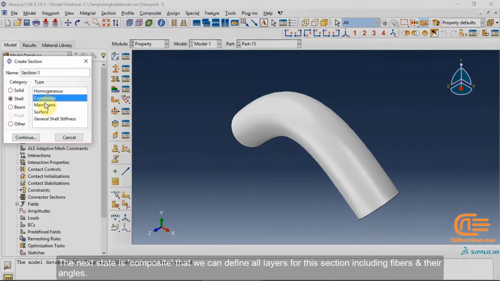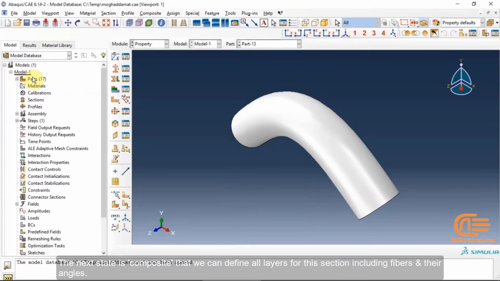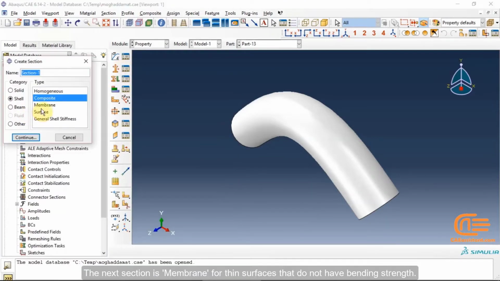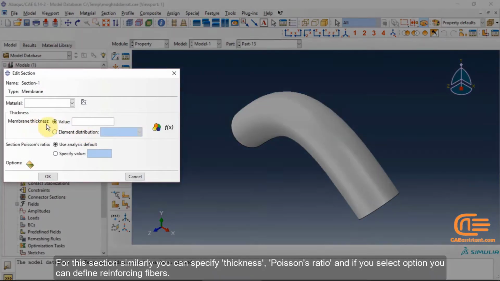The next type is composite, where we can define all layers for this section, including fibers and their angles. The next section is membrane, for surfaces that don't have bending strength. For this section, similarly, you can specify thickness, Poisson's ratio, and if you select the option, you can define reinforcing fibers.